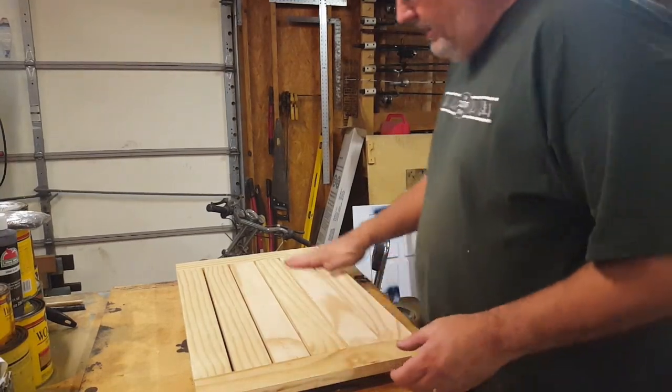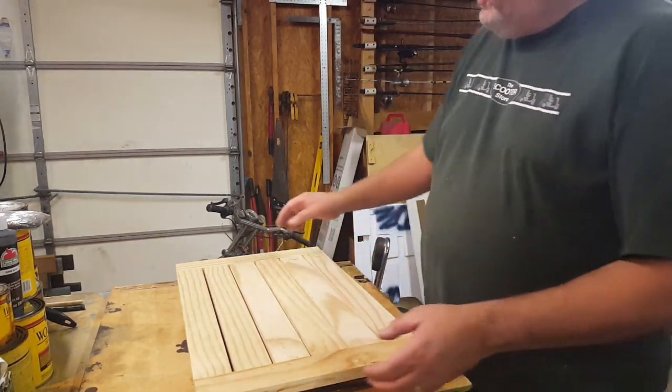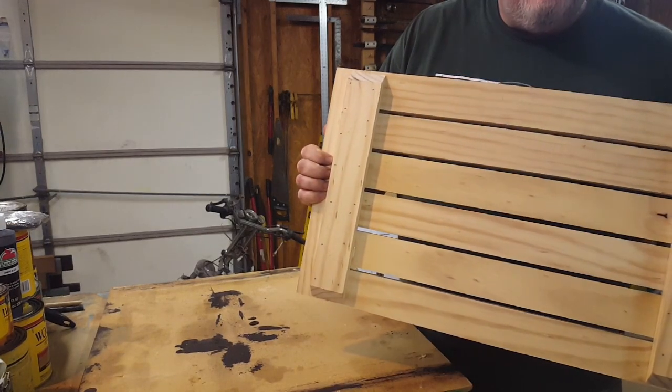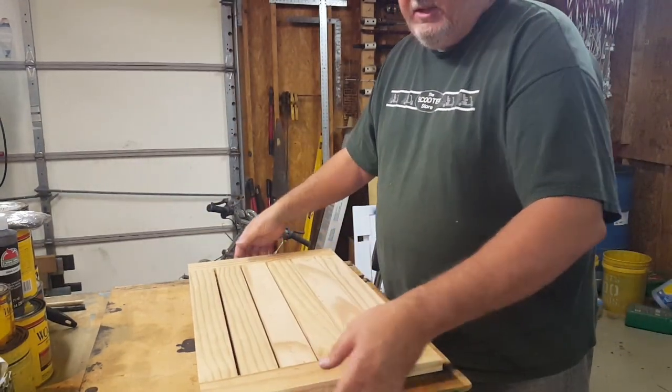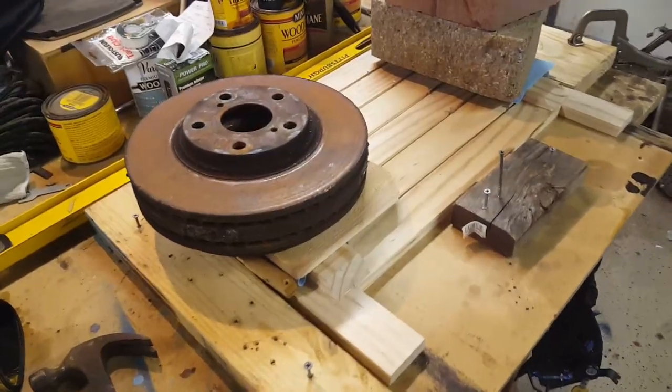So I got a little carried away and forgot to be recording, but that's okay, because all I did was clamp it down and glue it. So that's how I ended up making the bottom right there. I just used some of those tricks that you see on people's videos.